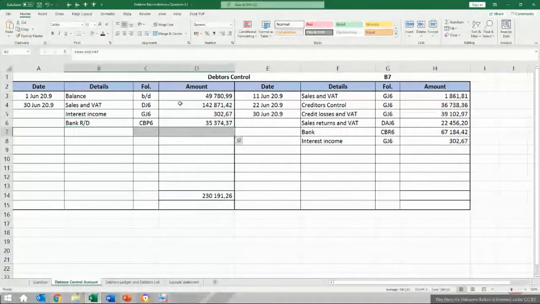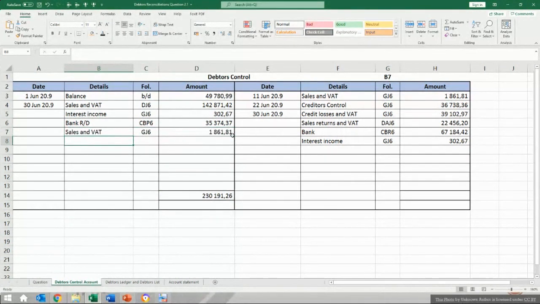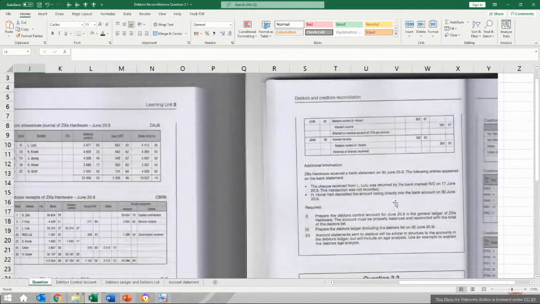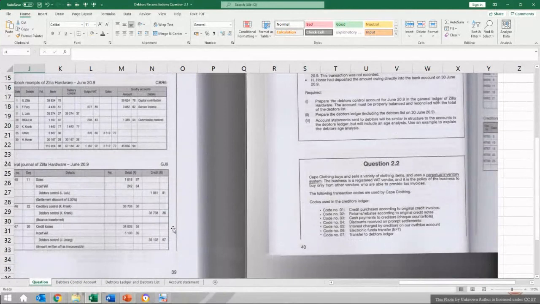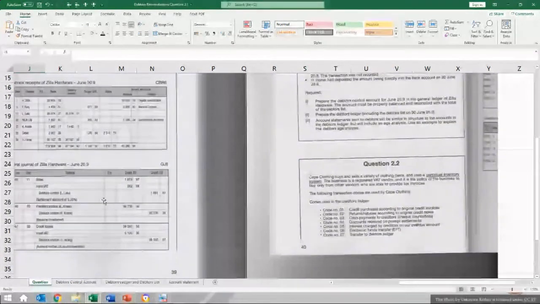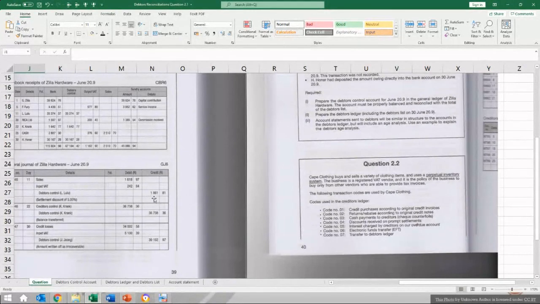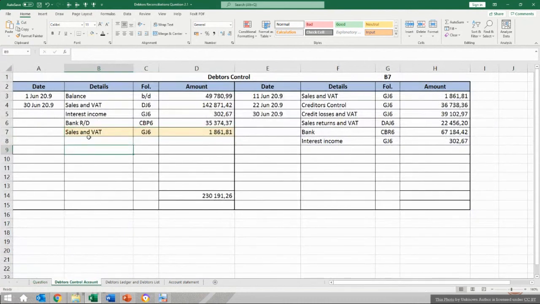Okay, clearly I missed a transaction. The transaction I missed, because I wasn't focusing, is the sales and VAT return. Because LU2's check bounced, we need to go back to the journal entries to see: did we give them any discount? We did actually give them a settlement discount of 1861. That's why they told you it's the check on the 17th. So we also have to reverse the discount that we've given that debtor. That is the transaction that I missed, that you also have to include in there.